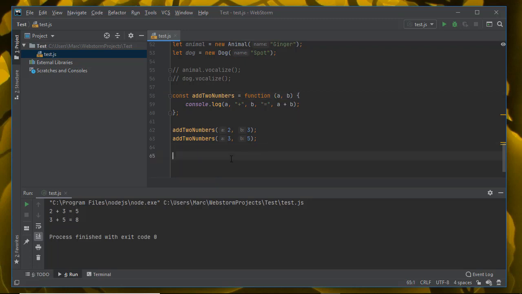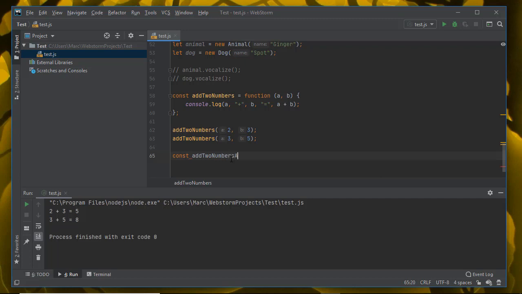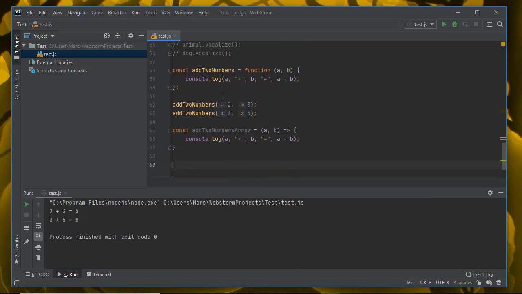So const addTwoNumbersArrow equals (a, b) arrow console.log(a plus b equals a plus b). And then you call it the same way as the regular one.